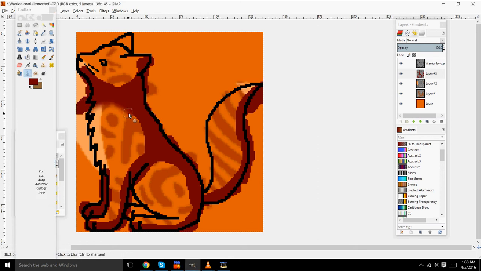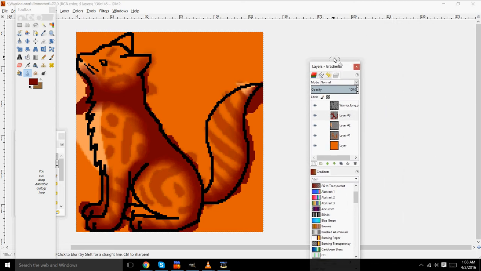So we'll blur it now. And when it's blurred to how we like it, we're going to change it. As you can see, the mode on the layers table right here is at normal, but we're going to change it to multiply. And we're going to lighten it, lowering the opacity to the color we see fit. And when it is at that color, we're just going to fix our shading.